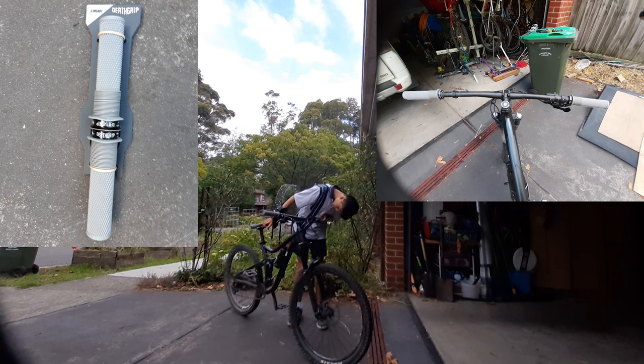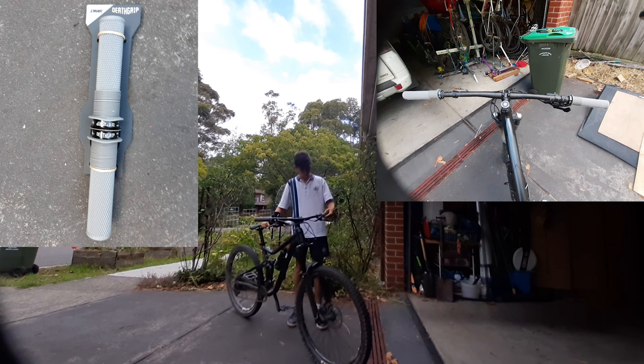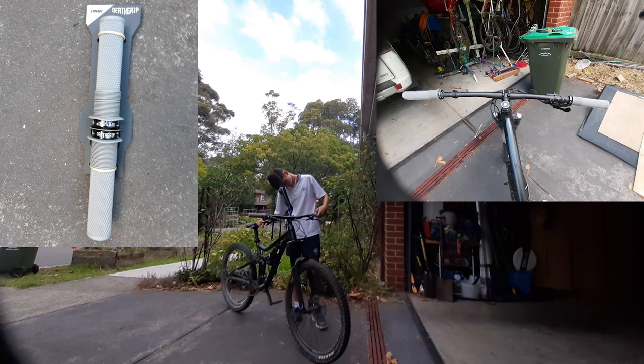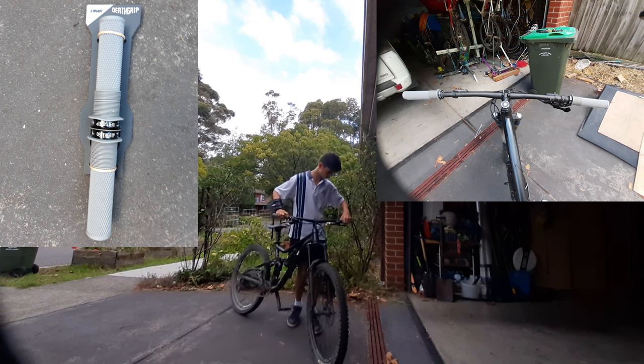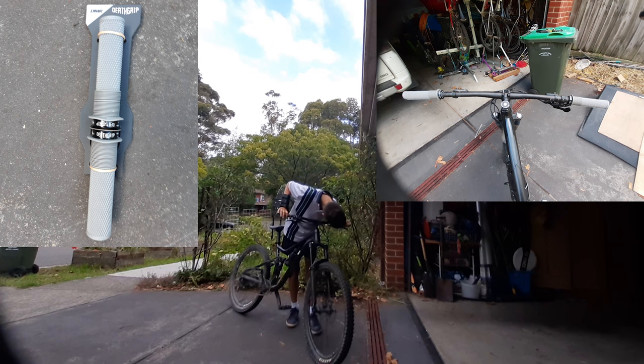There's a lot of grip on this, the diamonds, and yeah, that's good, and also the waffle. I'm really happy, especially for a couple of fingers. Really good.